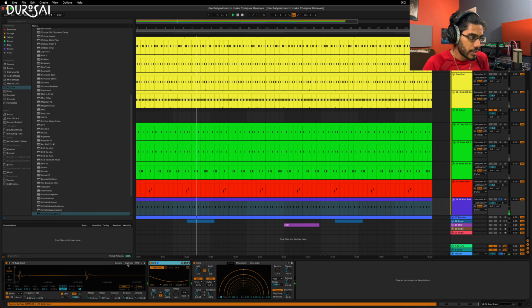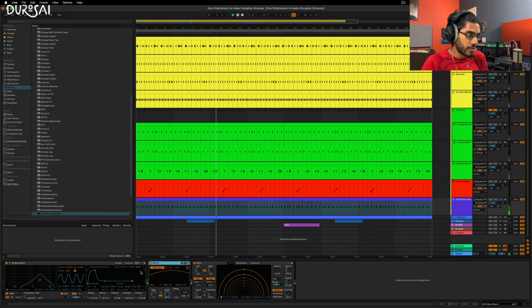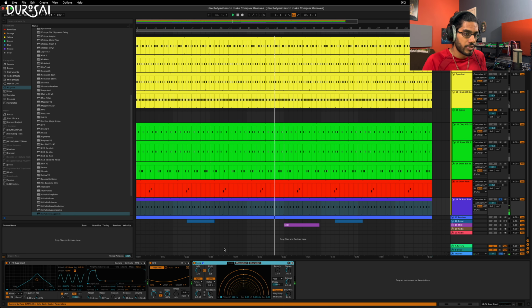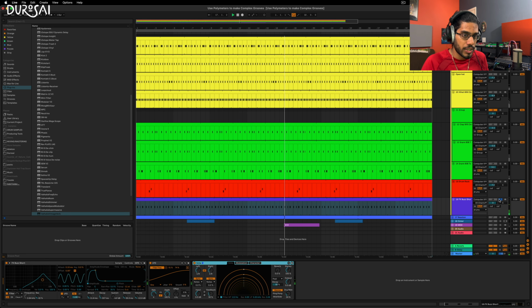And I have an LFO here that's slowly modulating the low pass, actually a bandpass filter, over the course of 4 bars. So not only is the pattern repeating in a weird way, it's also got this LFO and then this echo. So there's just a lot of little modulation going on here.